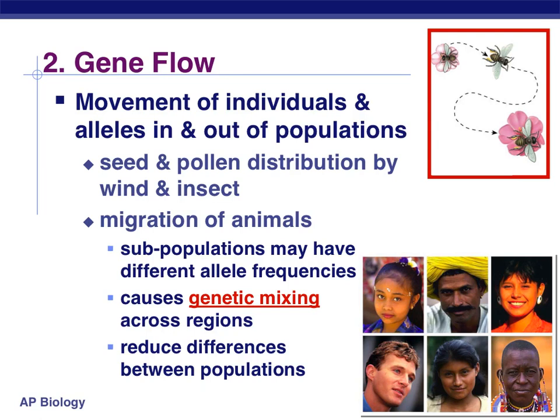You're going to end up with reduced differences between populations if this happens continuously. We're seeing this a lot in America. The more people that are coming in and the more interbreeding, for lack of a better term, that takes place, the more and more we have more like a blended person, if that makes sense. My family is a perfect example of that, where we have all these different kinds of individual people, but more and more the offspring are looking kind of like me and my cousins. We're blended, even though my dad's half white and my mom's Portuguese and Indian and a bunch of other things. So, yeah.